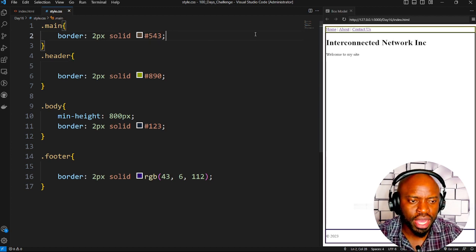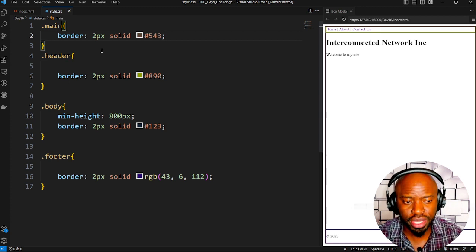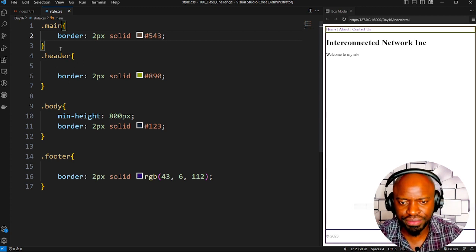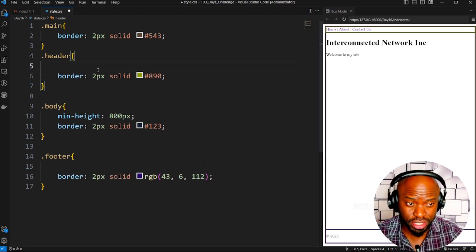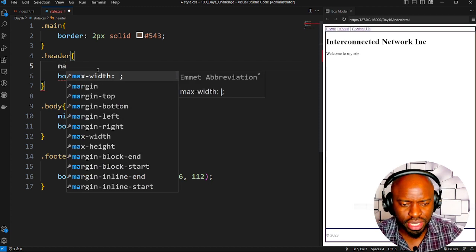As you can see now, the header is intact with the body and with the main. But I can choose differently and say, no, I want to make sure that I can see the header. How will I do that? I should define the margin.